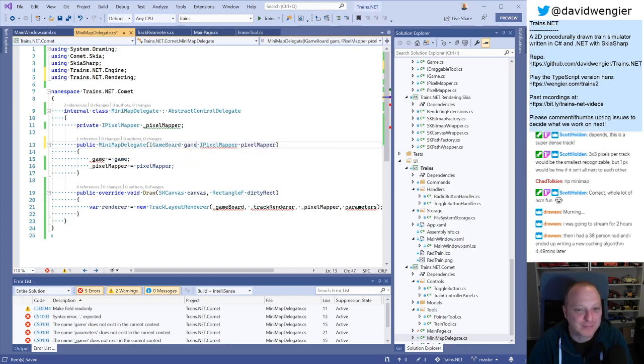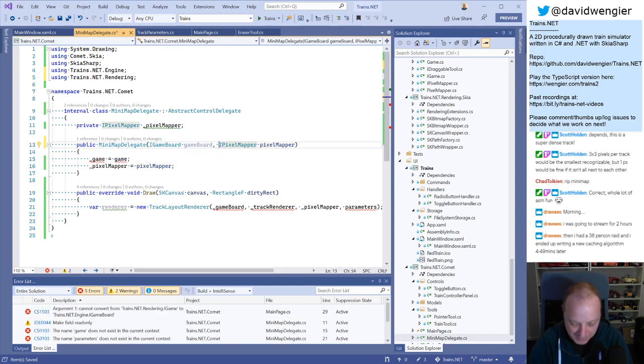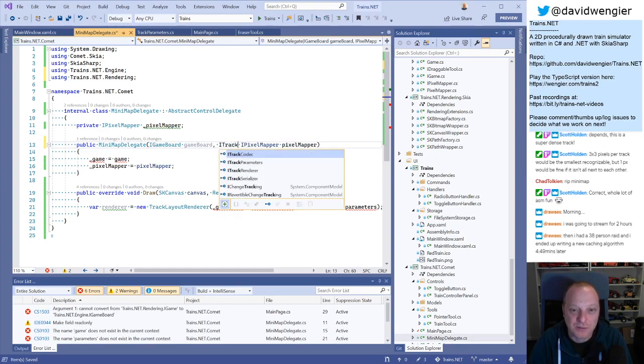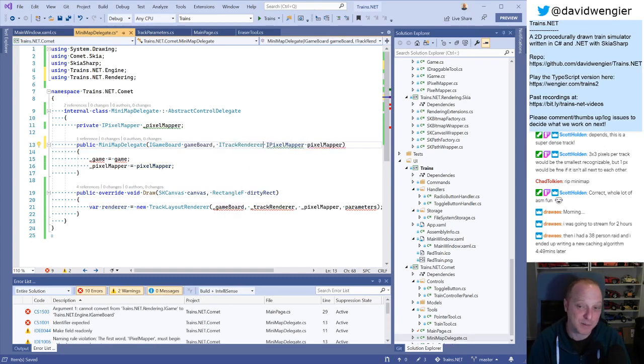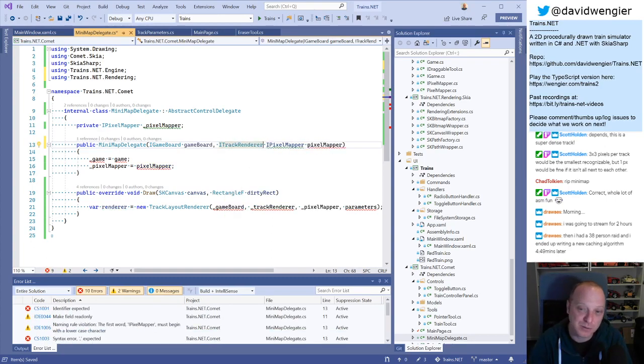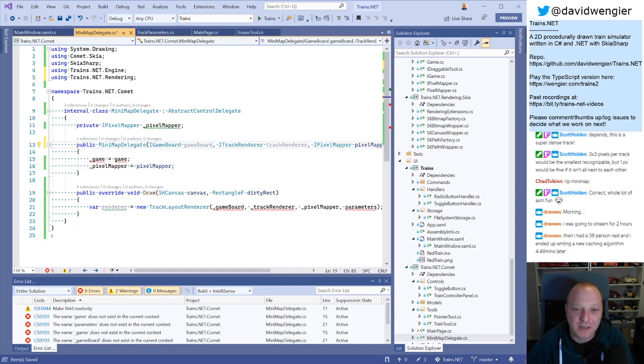Acacia algorithm. One day I'll watch your stream and actually understand what you're doing. One day. Or probably no time soon. Because you say things like, I'm writing a database, and I think, oh, I know databases, and then you go and do your bit fiddling, and I go, no, I don't know this. Track renderer, okay, cool.